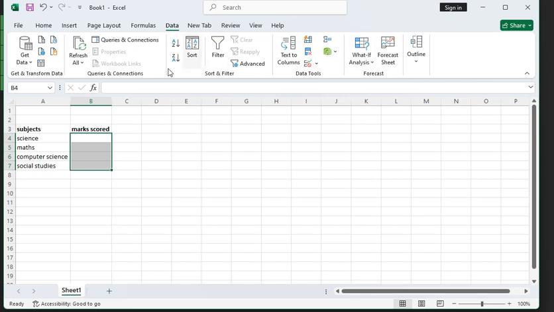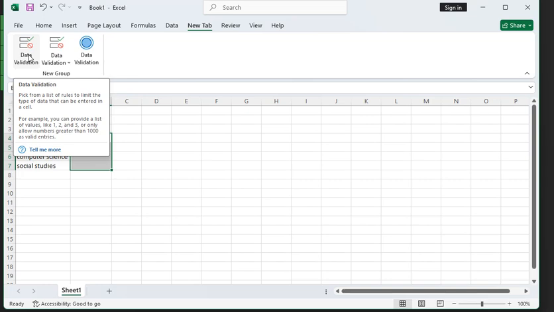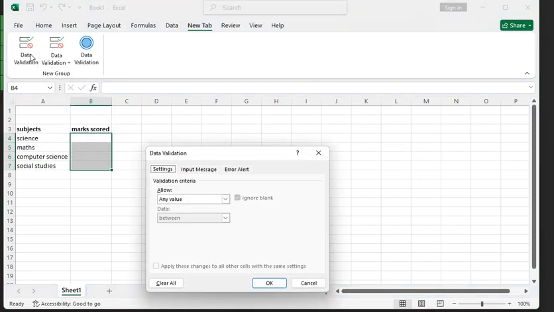After adding it, you can start working. In my case, I customized the ribbon and created a new tab, and that's where Data Validation is. So I'll go to Data Validation and click.